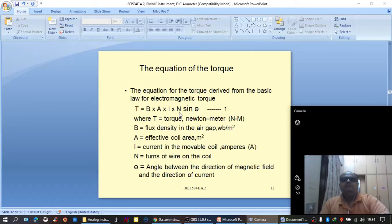So, the only parameter based on which the torque would change is I, that is the current flowing through the coil. So we can say that the torque produced in a PMMC movement is directly proportional to the amount of current flowing through the coil. Now this torque in turn makes the entire movable coil assembly rotate. Along with the movable coil assembly, the pointer also rotates. When the pointer rotates, depending upon the position of the pointer on a calibrated scale, we can observe the quantity of the current that is flowing through the coil.